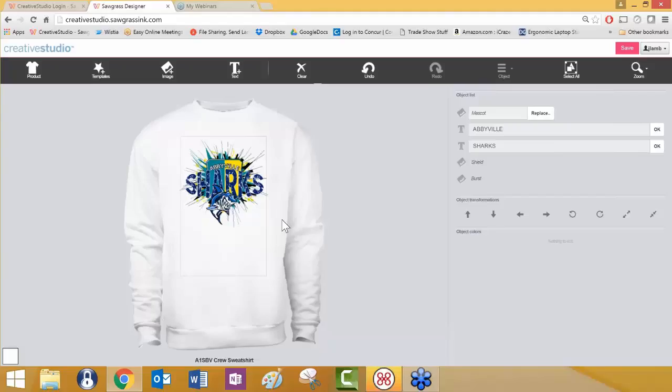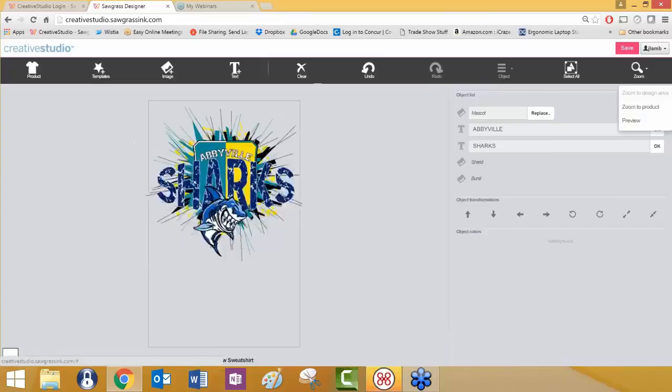Another variation I want to show you real quick before we do anything with a wrap is when you're doing fan wear, a lot of times you can create products like here's just for the Sharks, but maybe you become more specific with the team. Maybe the Sharks is a soccer team, and you want to sell some things to the mothers of the players. So you create a mom kind of shirt. So maybe using this as our basis, I'm going to get rid of the shirt again for just a minute. We can go in and pull some of these pieces out and do something like that, okay?